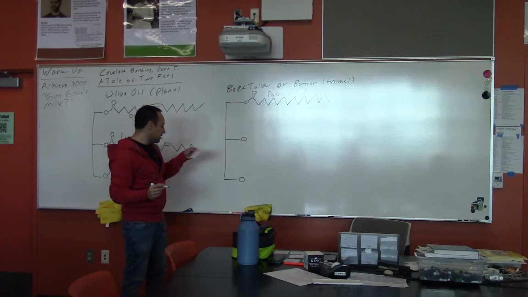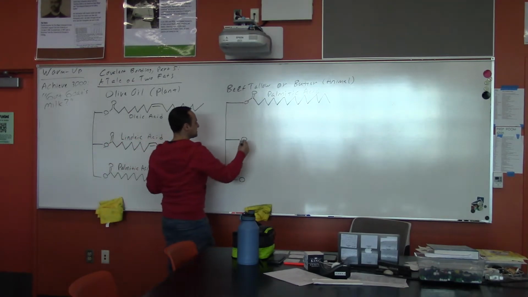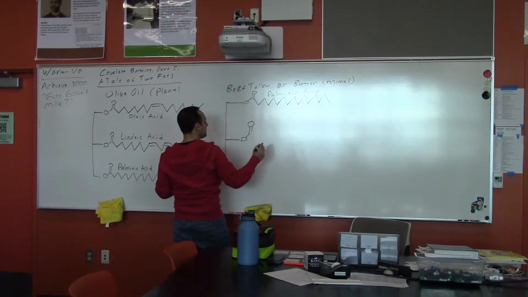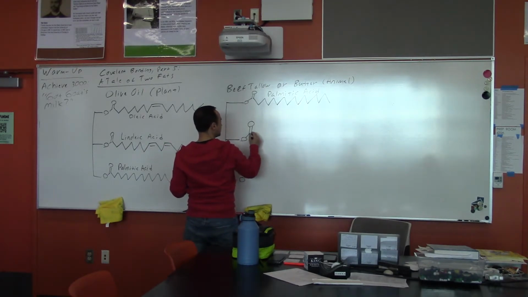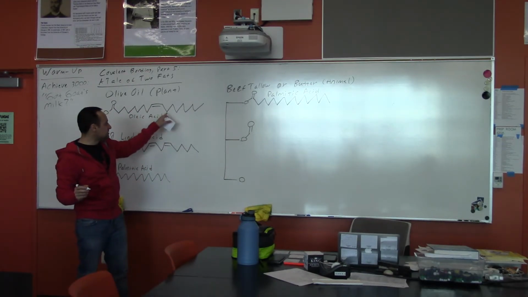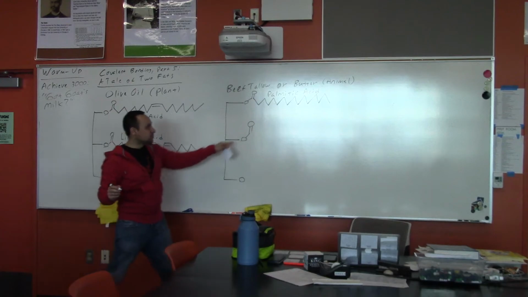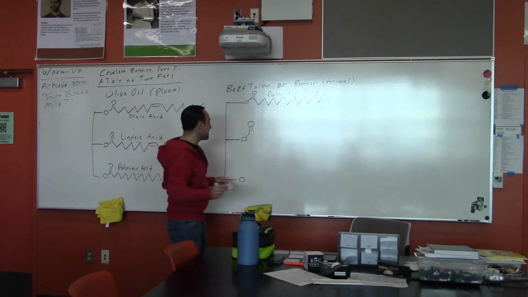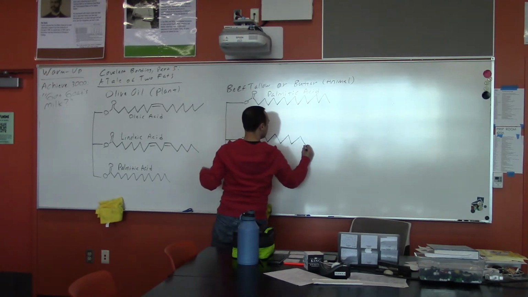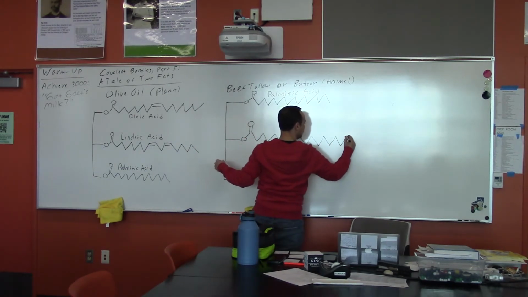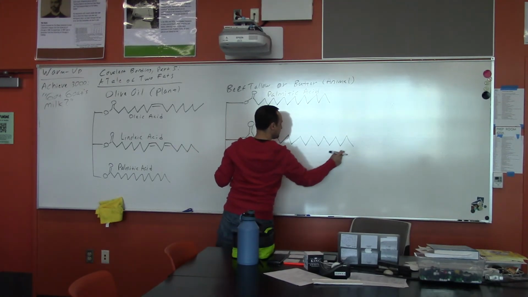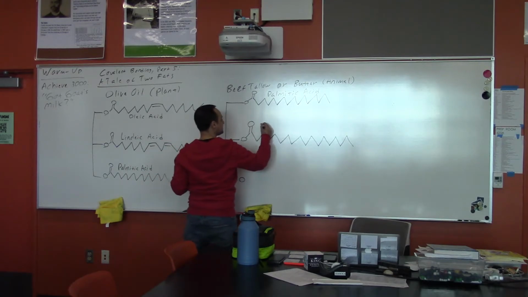Okay, and then we're going to go stearic acid. So you haven't seen stearic acid before, but it's actually just like palmitic. It doesn't have any double bonds, but it's got 18 carbons like oleic acid and linoleic acid. So 18 carbons like these two, but no double bonds like this guy. So we go 2, 4, 6, 8, 10, 12, 14, 16, 18. Double check. 2, 4, 6, 8, 10, 12, 14, 16, 18. Good. Okay, this is stearic acid.